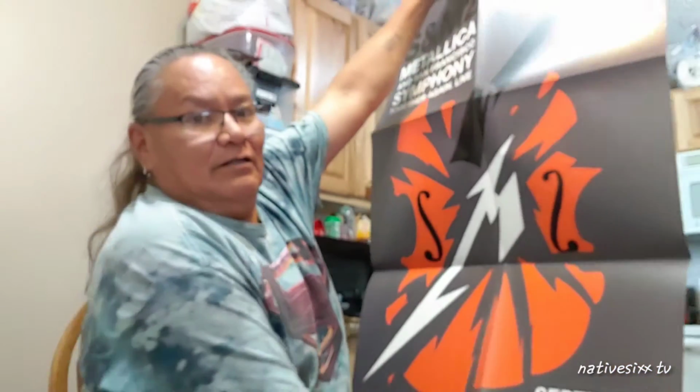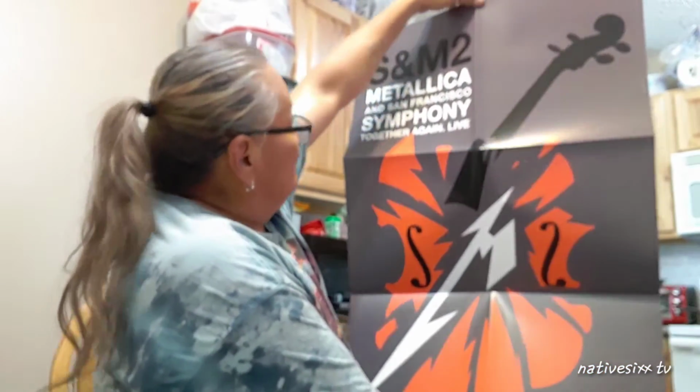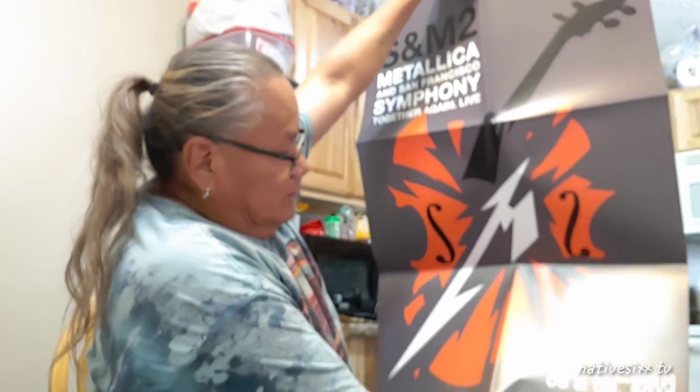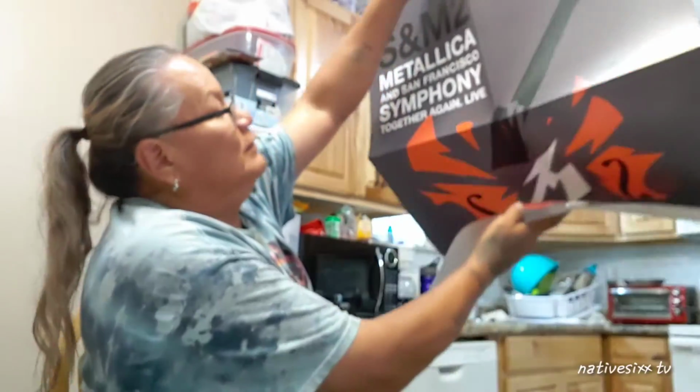And then we have the S&M. Oh, my gosh. Look at this. This is a poster. It is huge. Symphony San Francisco, filming together live again, September 6, 2019. I don't think I'm gonna hang this up. I'm gonna leave it as is.